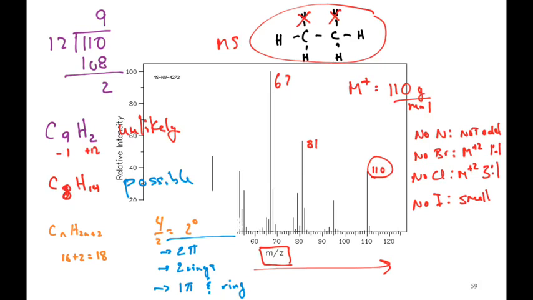So if it was 3 degrees, what are your possible options? You're going to get a lot more options because you could have 3 pi bonds, or 3 rings, or 2 pi bonds and a ring, 2 rings and a pi bond. That's just one more option. Yeah, I think you're right. That was only one more.